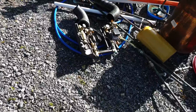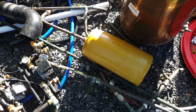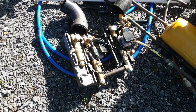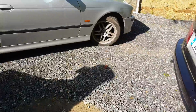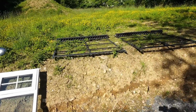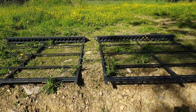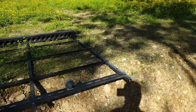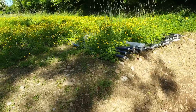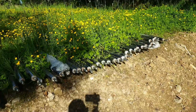What have I got here? I've got these pumps, and an expansion vessel. So pumps, expansion vessel, copper tubing, all this stuff, and there's a controller in the shed somewhere. But anyway, basically these were free. The guy was giving these away, and unfortunately he was up on the north side of Dublin and I'm in Cork. So long story short, I took my wife's Nissan Leaf on a 400-mile, 15-hour odyssey.